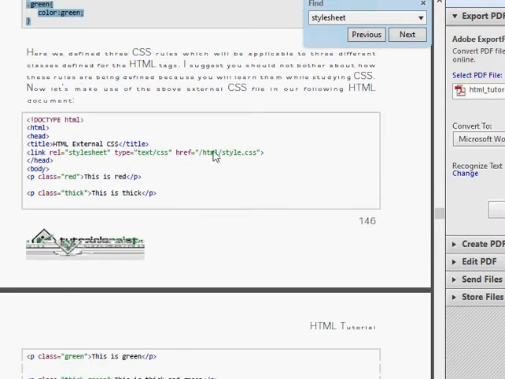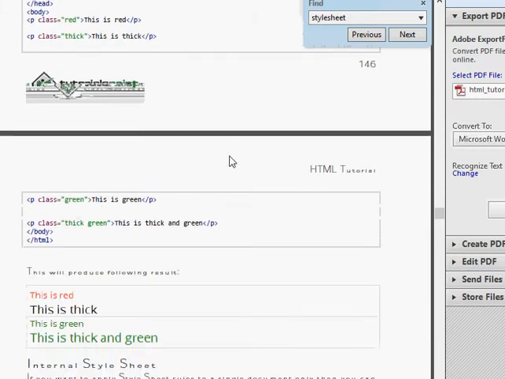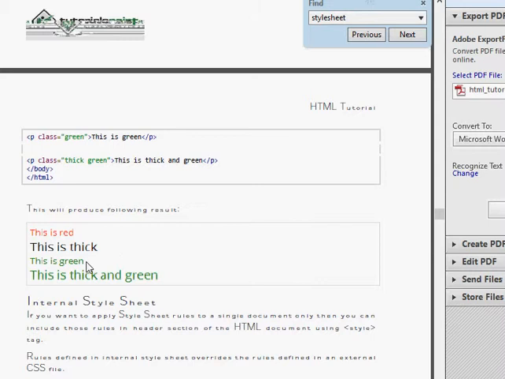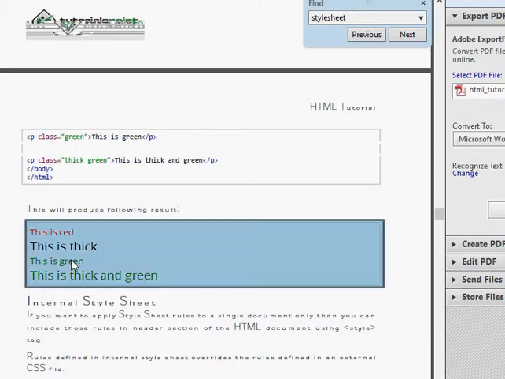This is the external style sheet. This is looking for the external style sheet. Can you see? The style sheet is changing the font. Can you see it's used on this? This is green. This is a class. Green. This is it. You change the color here.